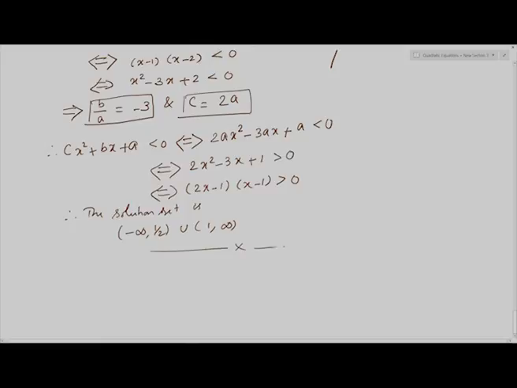Okay, so this is the solution to this problem. Today we have seen inequalities, and we have to be very careful with them. For example, mod x greater than a, or x square greater than a. Immediately we should not commit a mistake. These are very small things we have to be careful about when we deal with inequalities.